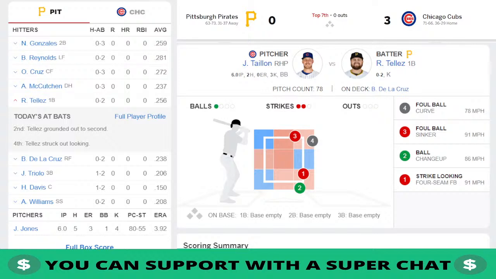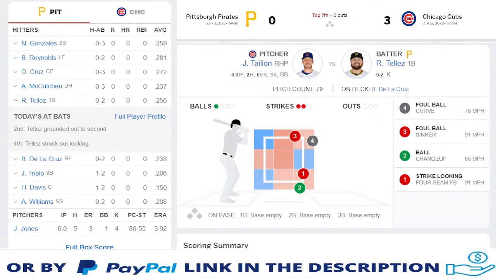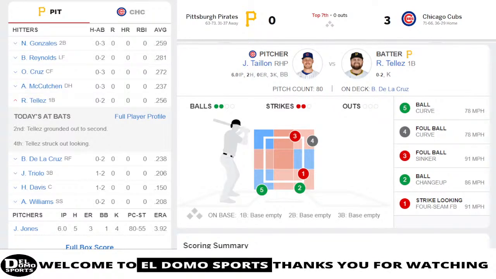Second deck by Tellez. I thought his hero or something was one of the wrestlers. Wasn't there a wrestler, Rowdy? Rowdy Piper, right? Piper, right? Yeah. Now the 1-2. That's in the dirt.